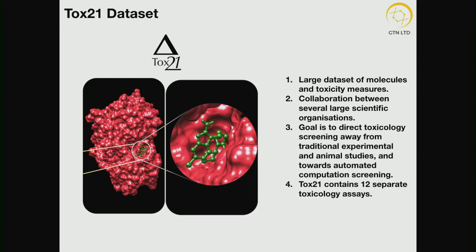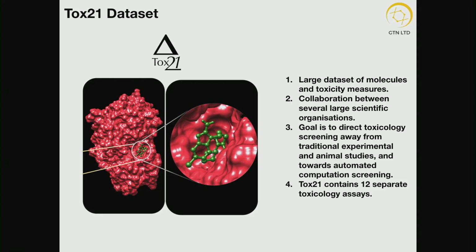So yeah, now I'll talk a bit about another problem that we're working on. So this is another data set called Tox21, and this is a large data set of molecules and various toxicity measures. So it's really important that at early stages in drug development you are testing to make sure the novel molecules you're generating are not toxic. So one of the assays in this data set is an ion channel in your heart. So if you have high binding affinity with a particular drug you're trying to develop with this ion, then you're really developing a poison. So you want to make sure you stop that at a very early stage of development.